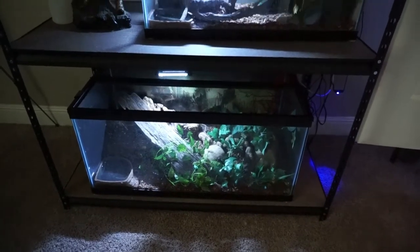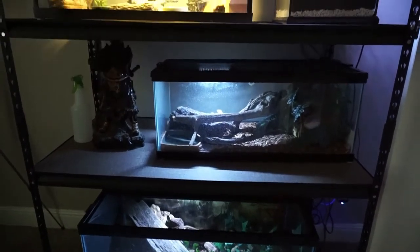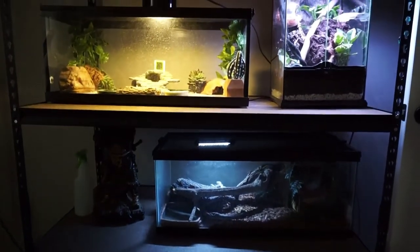And this is the final product. I forgot to film putting Dexter's tank on there just because I did that the next morning, but this is how it all turned out.